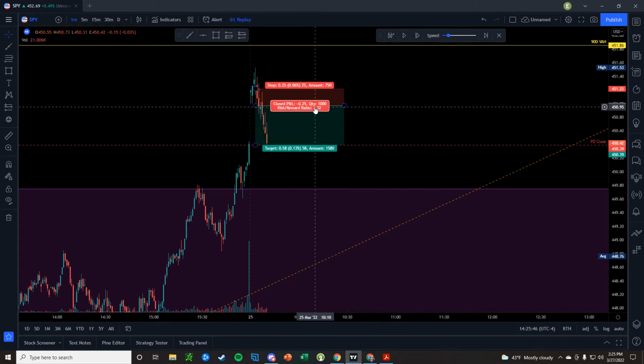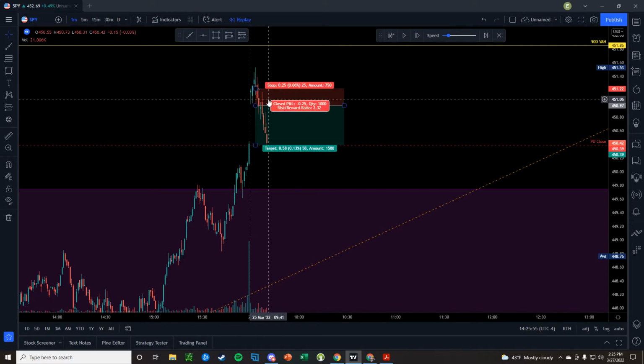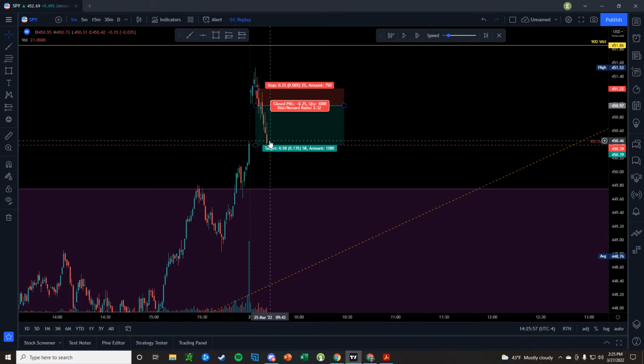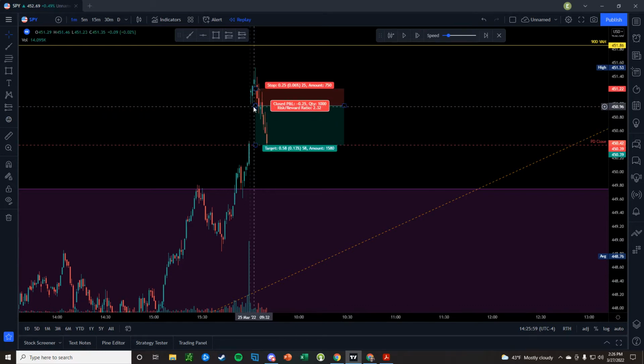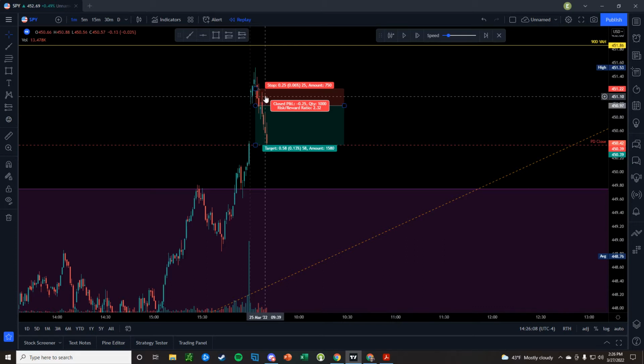So what I wanted to illustrate right there for you guys is we took a really good quality risk to reward play inside of crazy volatility. In theory, the play worked, right? Our entry timing was decent. We had a good set point entry. The only thing that knocked us out was the morning volatility.